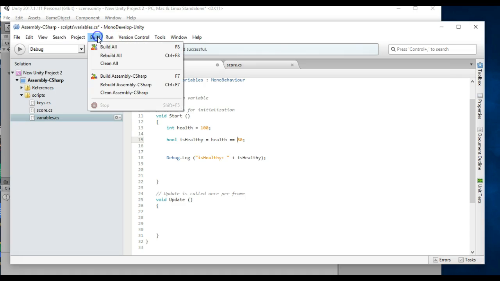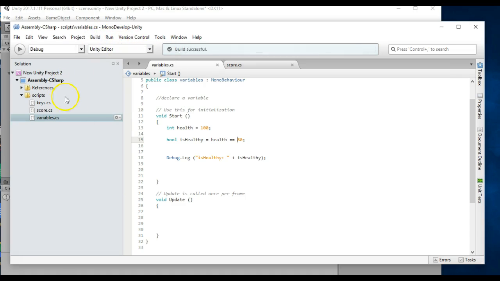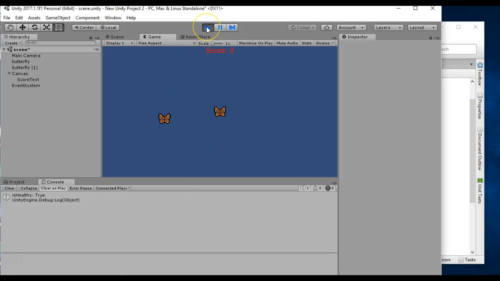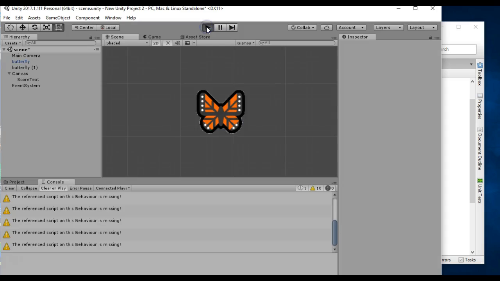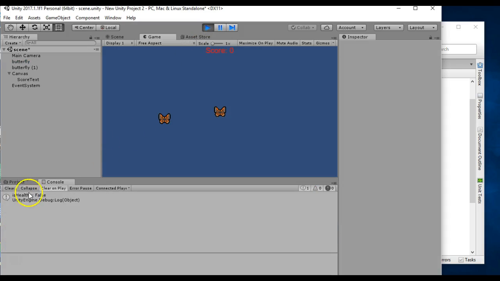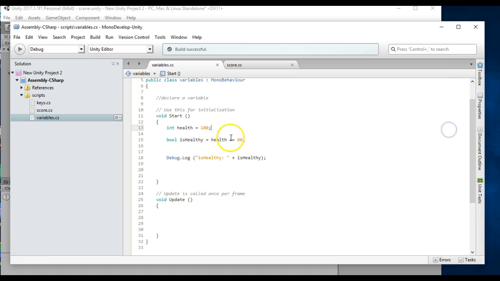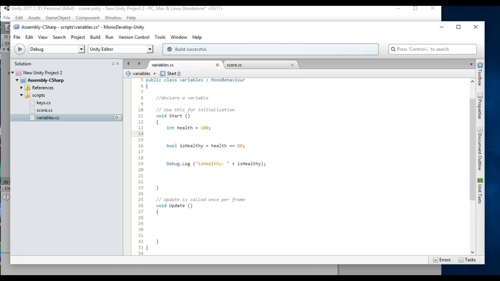Let's first build it, make sure it's happy. All right, and we'll run it. All right, so it's false because 100 doesn't equal a. You're going to look up the other comparison operators. Now, in our games, we often want to have 2 things that we're comparing. So int, I'm going to add a score, and I'm going to start it at 500. All right. Now I want to compare not only the health, but also the score.